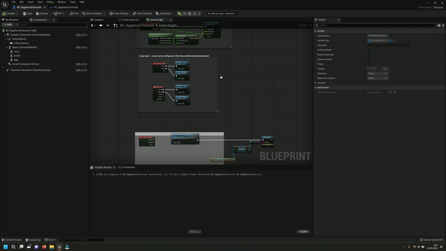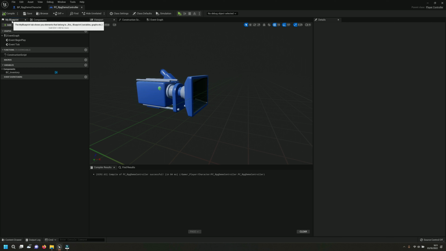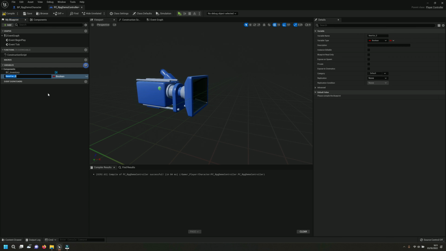What I like to do here, I think it's best, is to send the player reference to the controller, and then we get both of them, right? So on the controller here, I'm gonna go to blueprint. I'm gonna create a new variable. I'm gonna call this player, right? Or what can I call it?